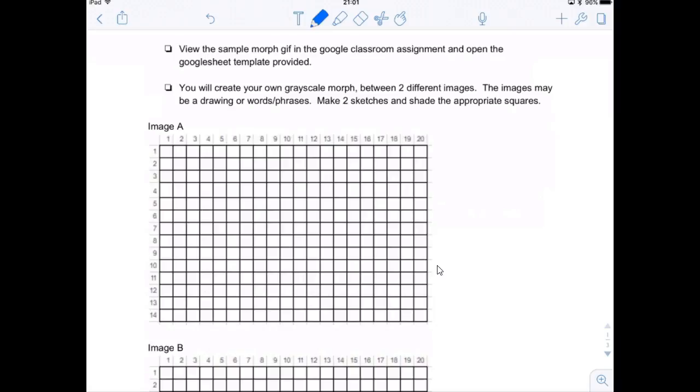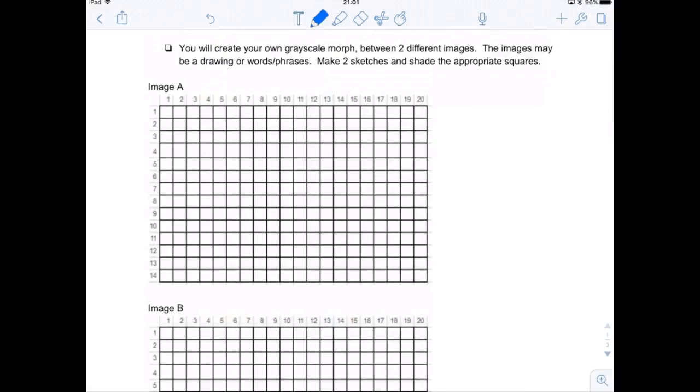I think the best way to do that is to draw one face and then the other in these two provided grids here. Just sketch them. You don't have to do something artistic. You could just write words or something like that if you want to. But for those of you who would like to draw a picture, I think it looks neater.